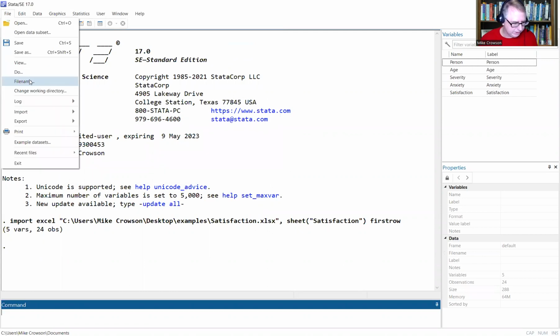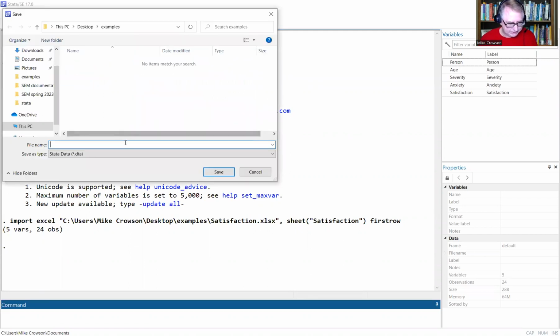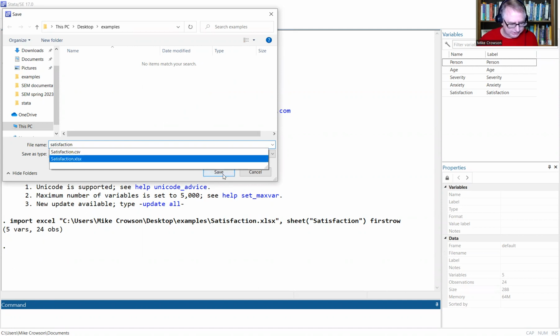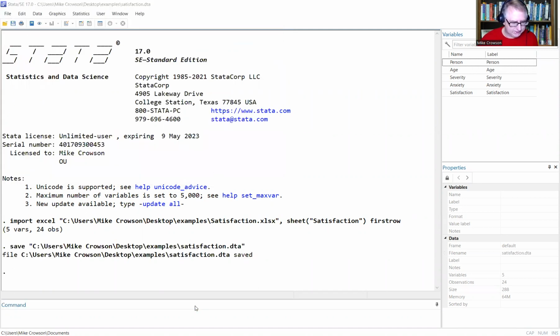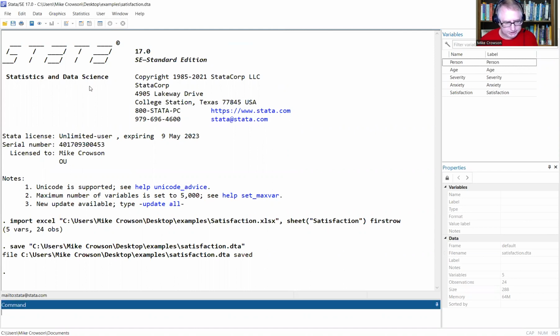So let's do that real quick. We'll just call this Satisfaction, and then click on Save right here. And so now I actually have the data saved as a Stata data file. Just to show you what I'm talking about, if I go back under my examples, you can see that now we have a Stata data set. So it's really easy to use.